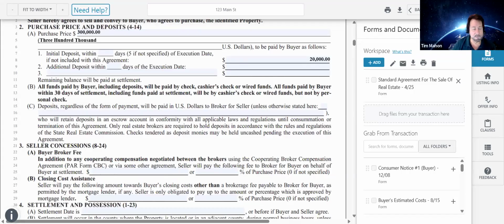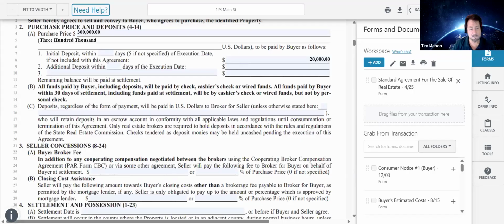Now, you'll also see, and this is why, again, you have a copy of the listing in front of you, and you want to print the agent copy. I didn't make that clear before, but you want to see what's in the agent remarks on the listing. You also get a chance to look on there and see if there's anything there about who's holding the deposit and if that company even accepts personal checks. So, at the discretion of the brokerage, some brokers out there do not accept personal checks, even if the settlement is going to be 60 days away.